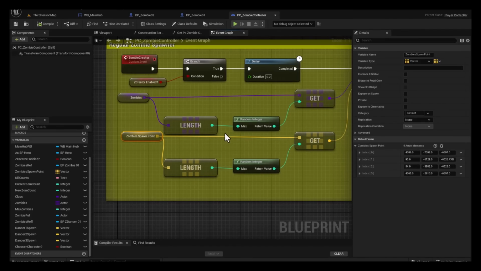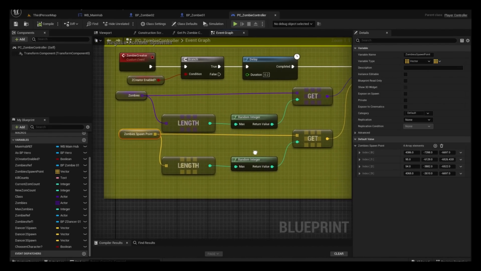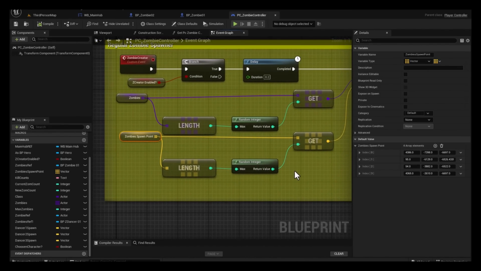Okay, I just learned a couple things. I just had to fix some issues, so I'm going to walk you guys through it, especially when it comes to zombie spawning, so the zombies don't spawn into the mesh or under the ground. I think I'm going to show you with the boss spawn first.